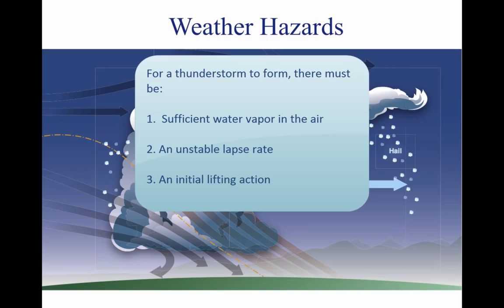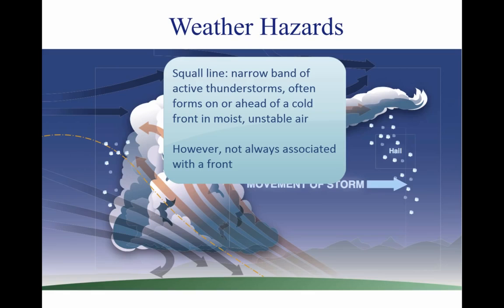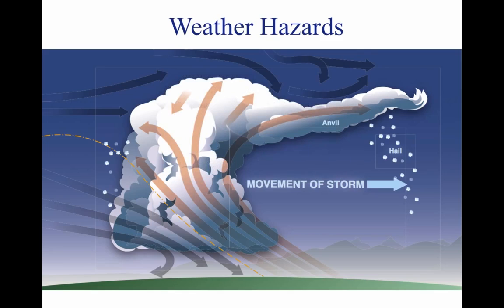Fronts, converging winds, and troughs aloft force upward motion, spawning these storms, which often form into squall lines. A squall line is a narrow band of active thunderstorms. Often it develops on or ahead of a cold front in moist, unstable air, but it may develop in unstable air far removed from any front. The line may be too long to detour easily and too wide and severe to penetrate. It often contains steady-state thunderstorms and presents the single most intense weather hazard to aircraft.